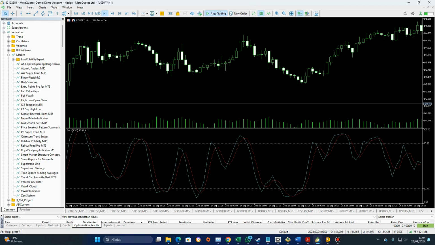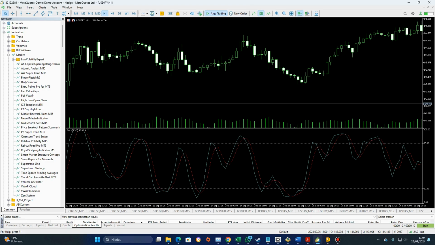Okay, so with the stochastic indicator, this indicator basically shows us, let's say, cycles in a market. You can see that it's an oscillator which goes from 0 to 100, and if the line of the stochastic indicator is above 80, it means that there has been an uptrend.